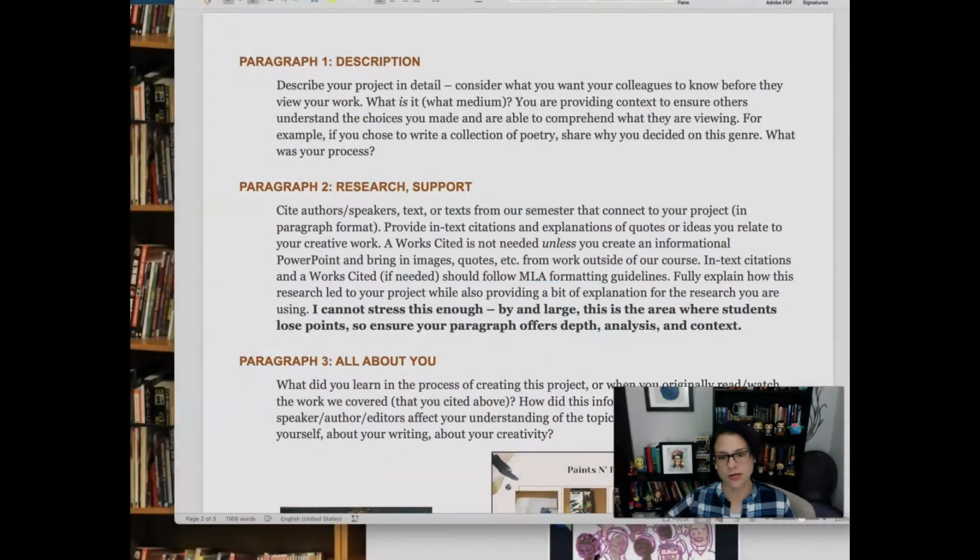So this is a paragraph where you're kind of detailing, like, I read Choi's article, and she writes about this and she writes about that. And that really made me think of wanting to write a poem about this or something. This is where you're making that connection. First paragraph is describing, second paragraph is connecting to that specific text or podcast or idea.